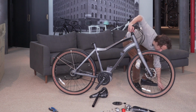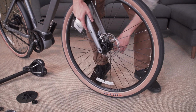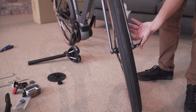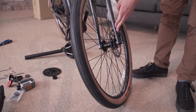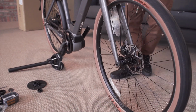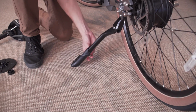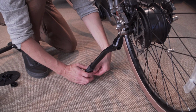Once installed and centered, screw in your through axle. As you're screwing in the through axle, if you feel any resistance, back it out and re-clean the through axle and fork threads. Proper tightness on the through axle is when you feel resistance closing at 50% and it takes your whole palm to finish closing. With the lever closed and running parallel with the fork, let's now put the kickstand down. You'll notice the kickstand has an adjustable leg that can be tightened using your 4mm wrench. Put the bike at its desired height and tighten the kickstand.